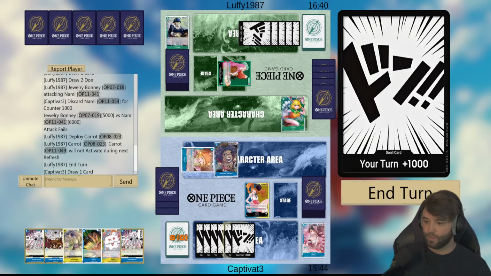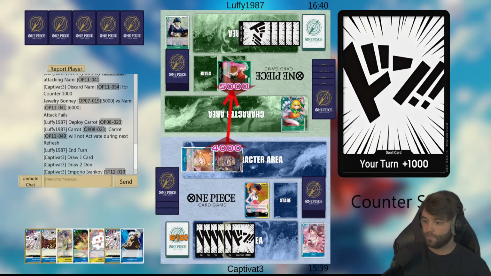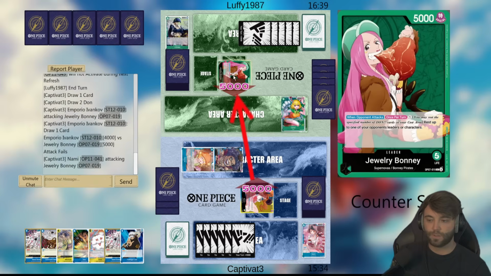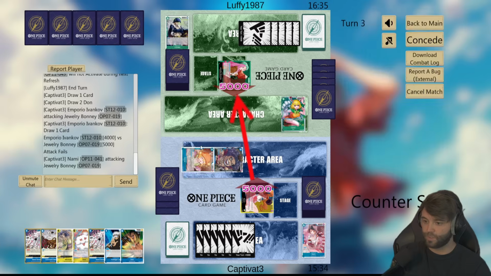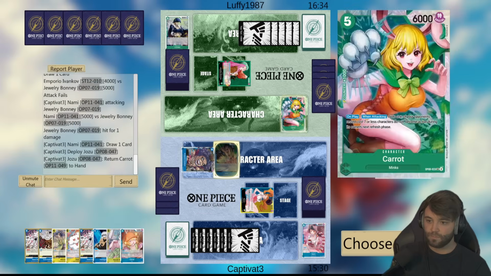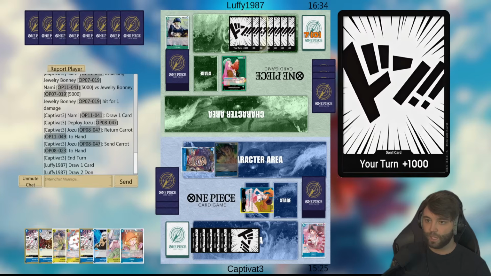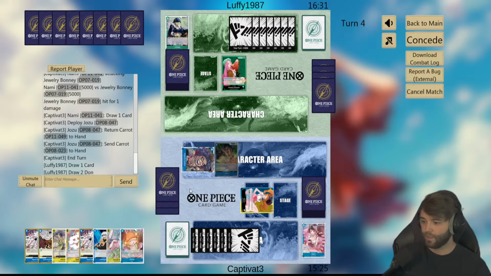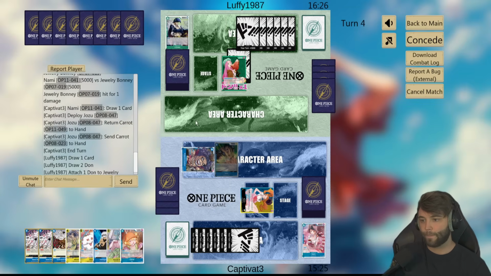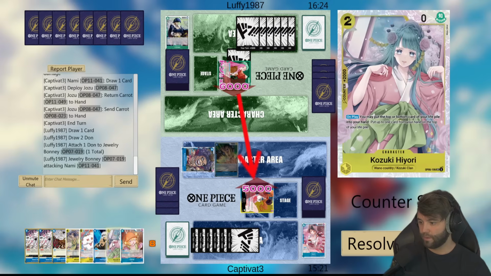Yeah, so now we can go... we'll swing the Ivankov to draw a card. And then we're at 7, so even if they do take this 5, I'll still get to do leader effects. So we'll go 5 as well. And then the Jozu, I'm going to bounce back the carrot to bounce their carrot. Yep, just so I can keep the Ivankov on board, obviously. And if they do decide to go like 5 at it, I'm not sure if I want to give the 2k for it, knowing that they have carrot. If they go 6, yeah, at my life, I'll give the 2k for.